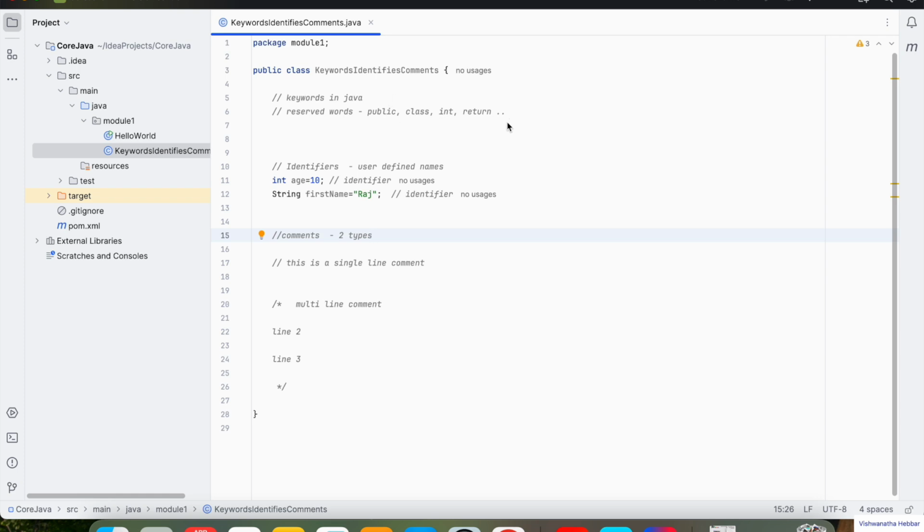We have many more keywords, not just these. For example, private is also another keyword, protected is also another keyword, and so on, right? There are many keywords. As we progress in the course, as we do more and more programming, you will come to know about more and more keywords. But just understand this, these keywords cannot be used as a user defined variable. So you need to use these keywords in the proper place in a proper way. So this is about keywords, identifiers and comments in Java.